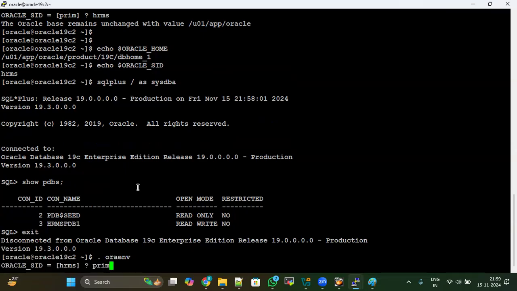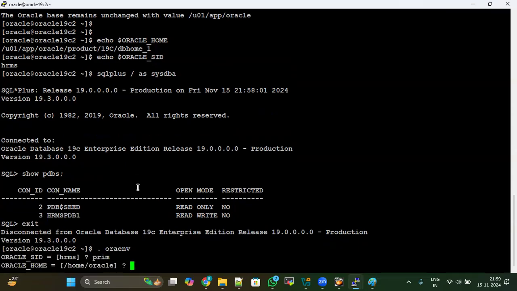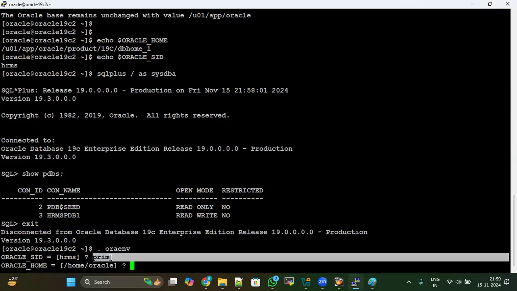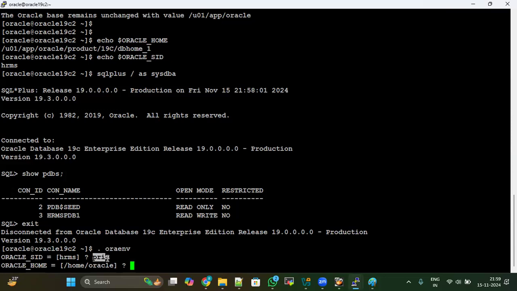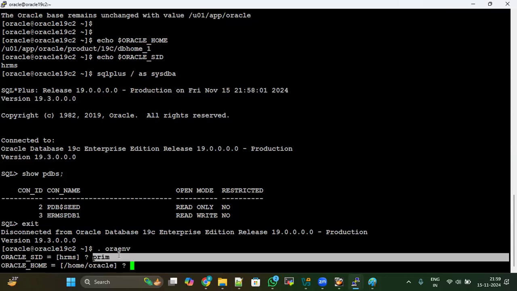Suppose I give some other DB name, prim. The database name primary does not exist in the /etc/oratab file. So when you give this, which home location would it set?